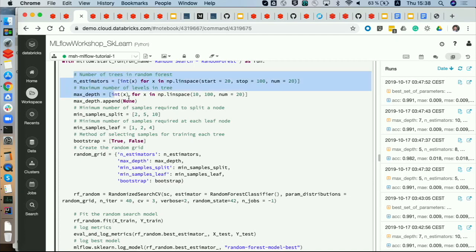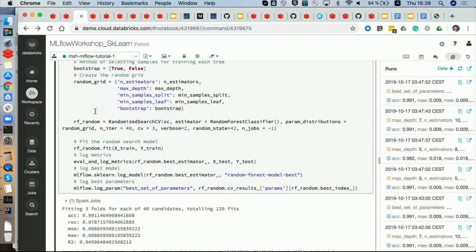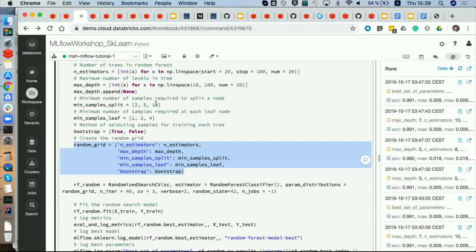In order to do this, I have to specify the search space. So here I'm specifying the parameters that this randomized search will use, and through all this parameter space, it will search and try to find the best model combination. We can use, for example, linspace for the different number of estimators, and do the same for the max steps. And then at the end we can generate the whole grid where we will have all these possible combinations of our parameters.